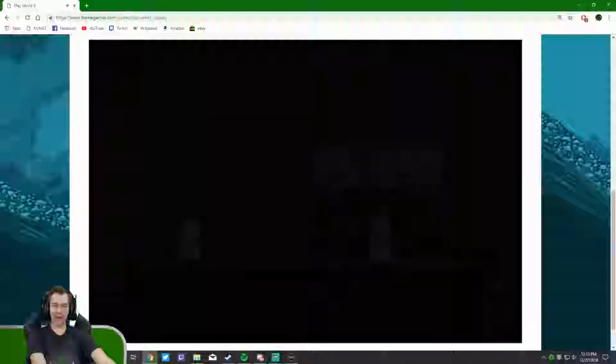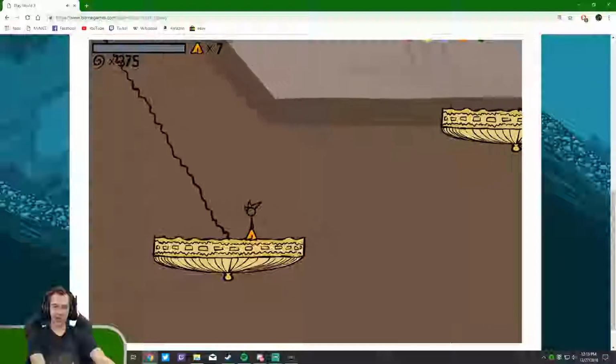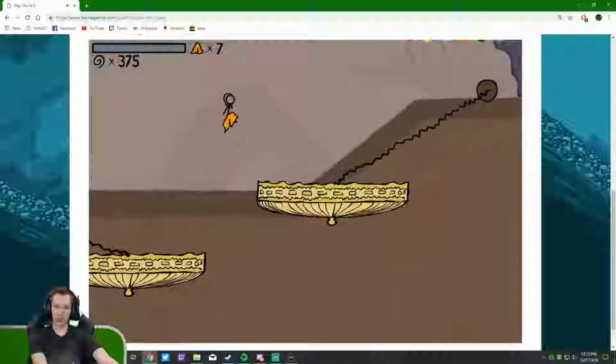Alright, so let's go through the door. Now, just like the console version, this is still the longest stage. So, we're gonna have to go for the keys.